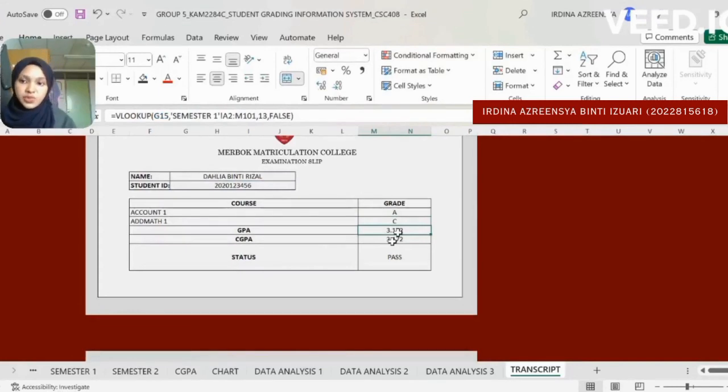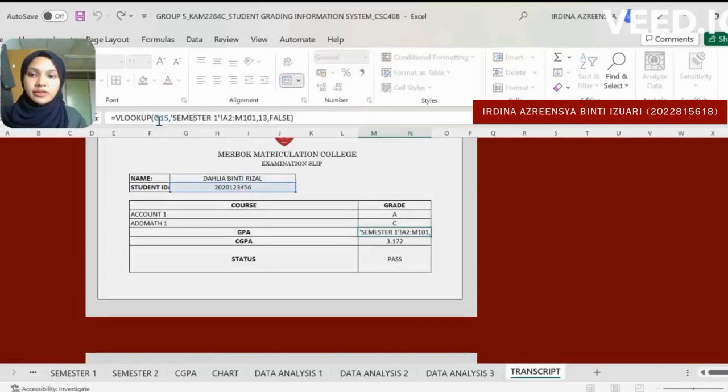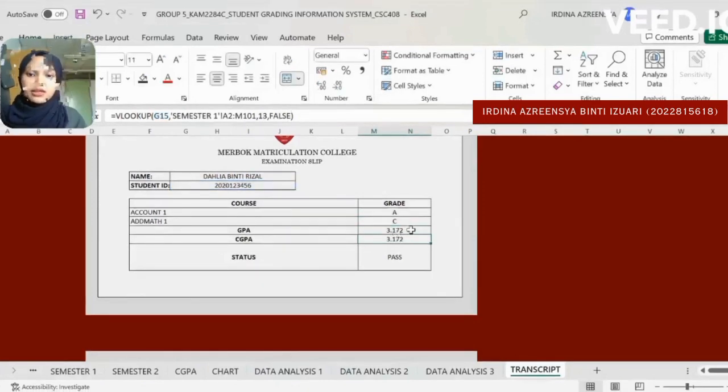For the GPA, the VLOOKUP formula is equal VLOOKUP G15, semester 1, and then the column index number is 13 and false, close brackets, and then press enter. The GPA result will appear here.